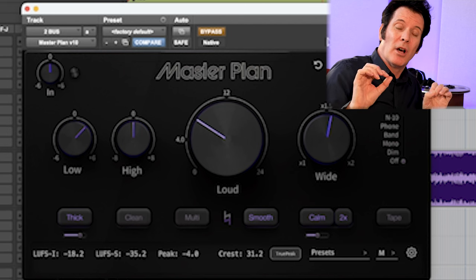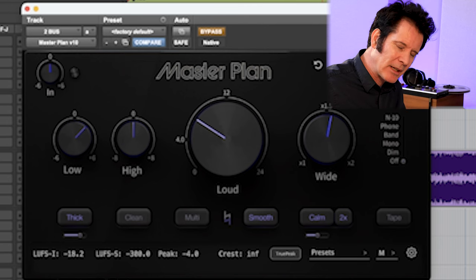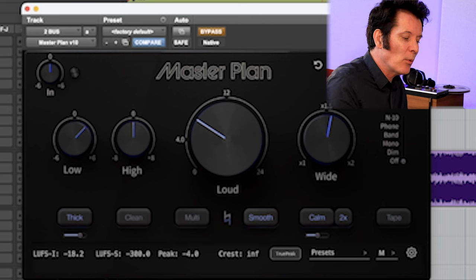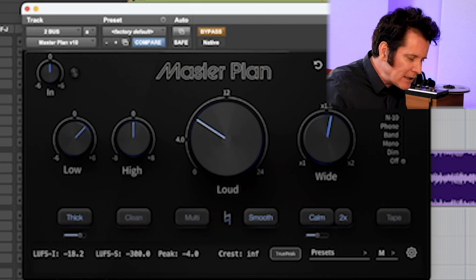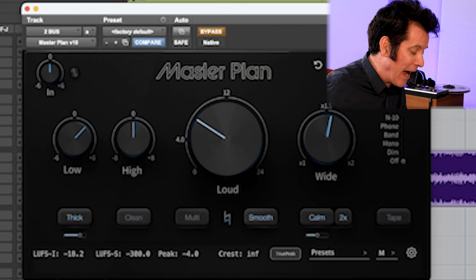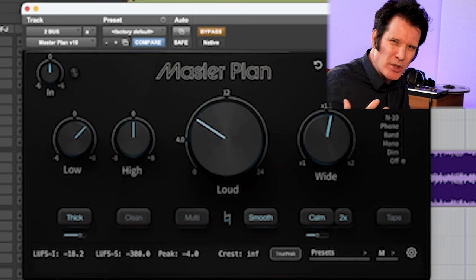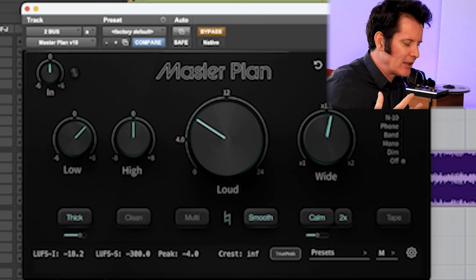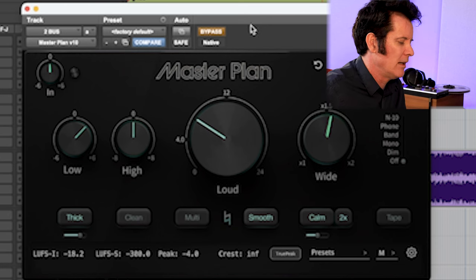This is the point where I'm going to ask you nicely to just turn up your headphones a couple of dB. I won't speak. And now we're going to hear the difference between the plug-in on with all these little things that we've done, but with the output brought down. So you're going to hear more of the widening, how much limiting it's doing, and how much other kind of effects it's adding to it, with the thickness of the low mids and a bit of the distortion, some of that saturation I should say, in some of those high mids as well, the smoothing effect, and then this calming effect. Right, let's just see what it all does. Here it is in bypass.